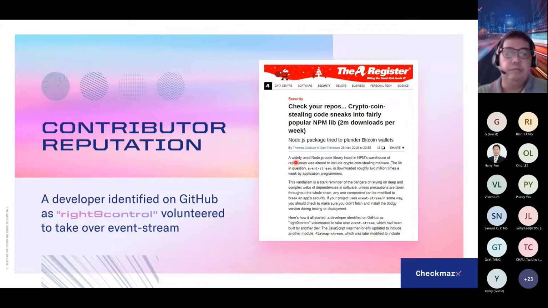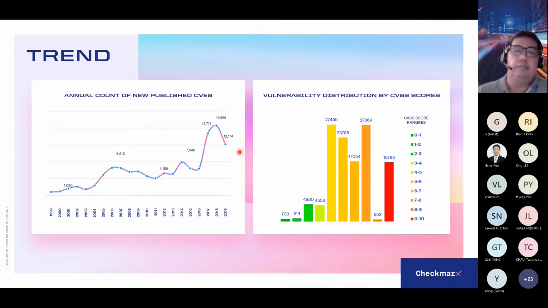However, he created a new module called flatmap-stream. The flatmap-stream included malicious code to do crypto mining in the background. So this is about reputation. Continued reputation is very important. Sometimes if you don't have a good reputation, developers can accidentally download the malicious package in the software development environment.